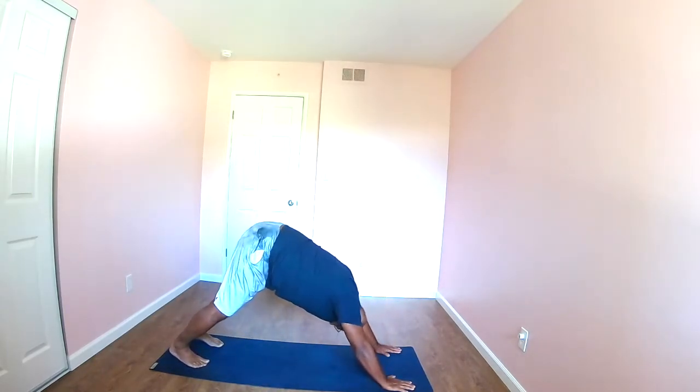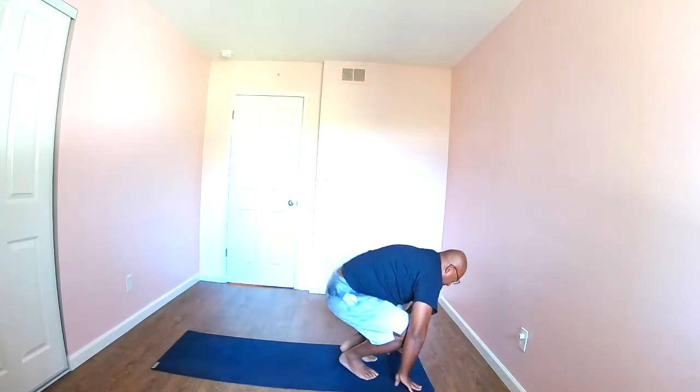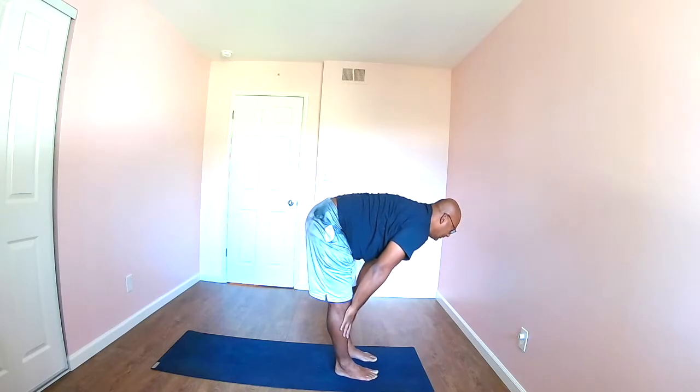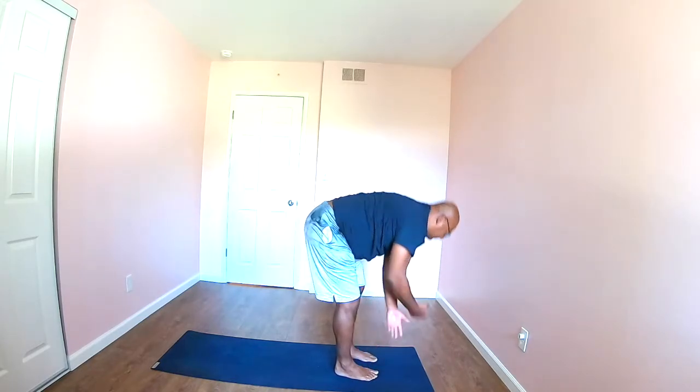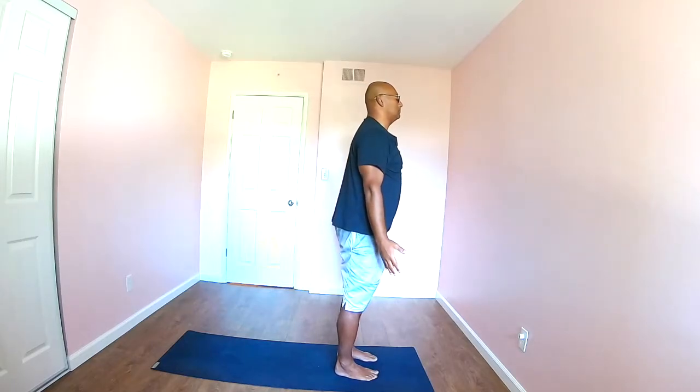Push yourselves back up into downward facing dog. We'll take a few breaths here and then jump step or walk to the top of the mat. Inhale halfway up, exhale fold. Inhale sweep all the way up towards the sky. Exhale hands to the heart, arms by the sides.